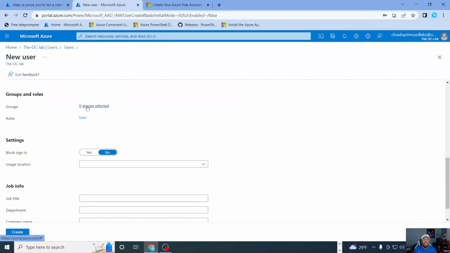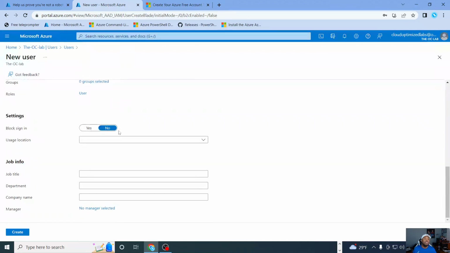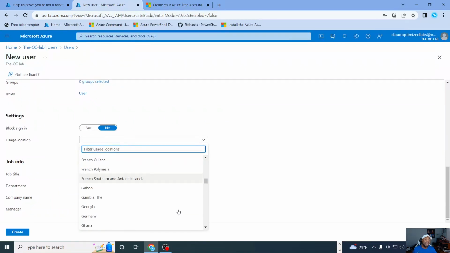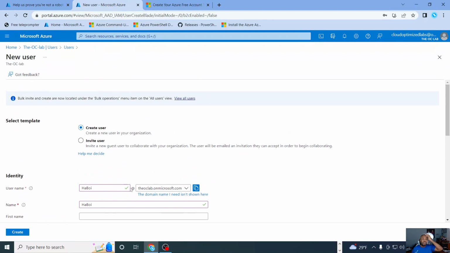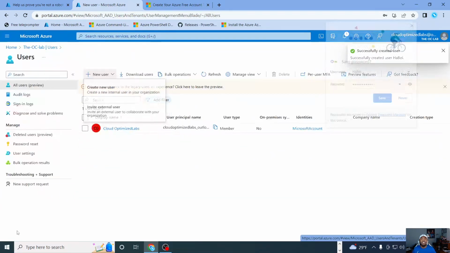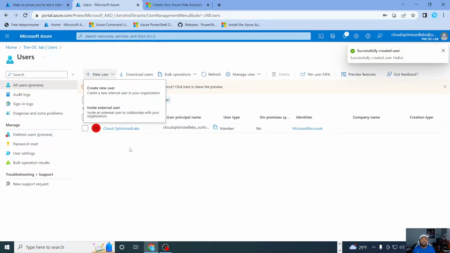I could go ahead and select some groups and role stuff right from here while I'm creating this user, but nope, we're gonna go through the steps one by one. I'm gonna set the usage location, which is, where are you? United States. Job title, he's gonna be a sysadmin as well. And that's also in the IT department. Take another quick look. Looks good. Let's create this user. Close.